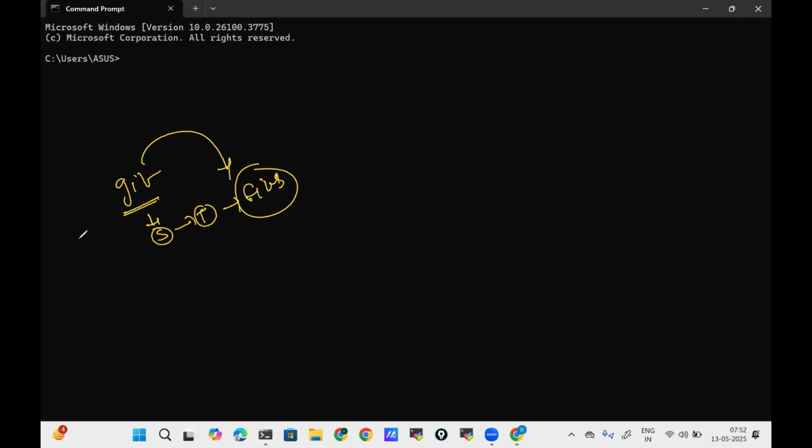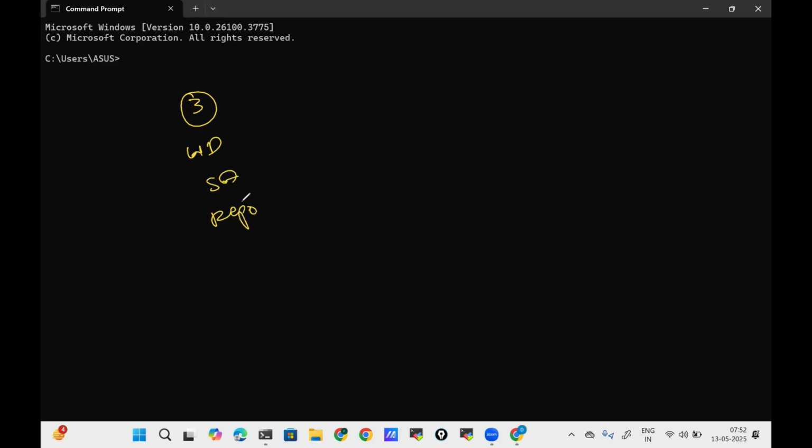Clear? What is the full form of Git? Global Information Tracker. Now in Git, totally how many stages are we having? 3. What are they? Working directory, staging area, repository. Great.